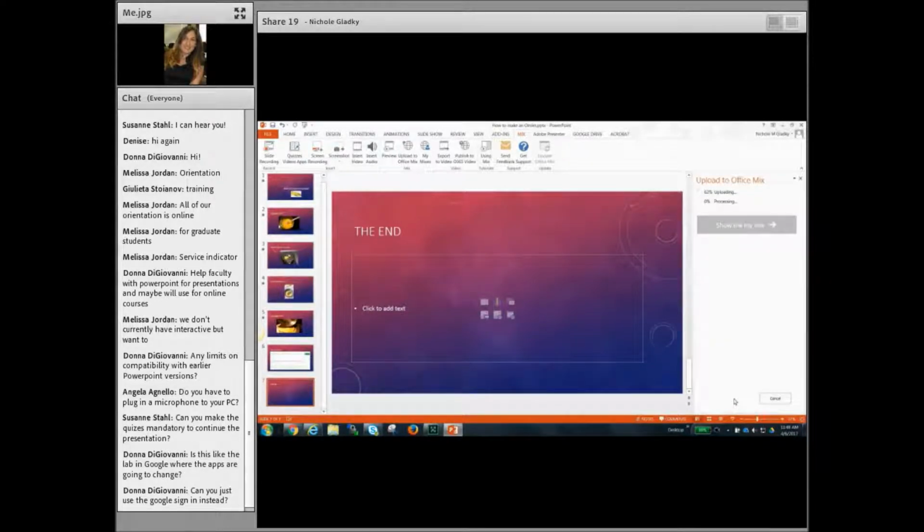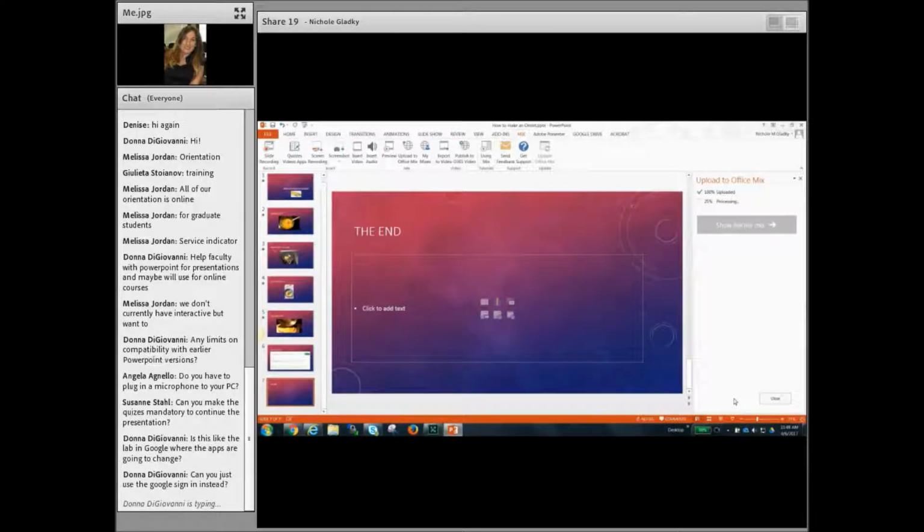Can you just use the Google sign-in instead? Well, it's sort of already using the Google sign-in. If you're signing in from google.com, you'll have to sign in with your email address, and then you have to put in your NetID password.